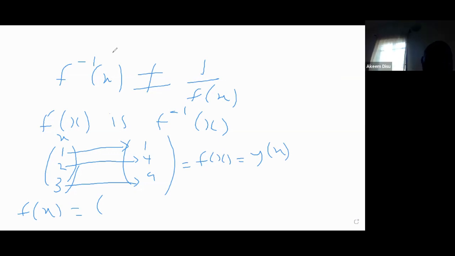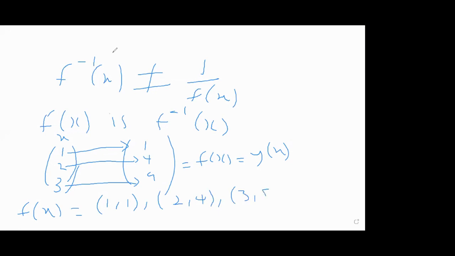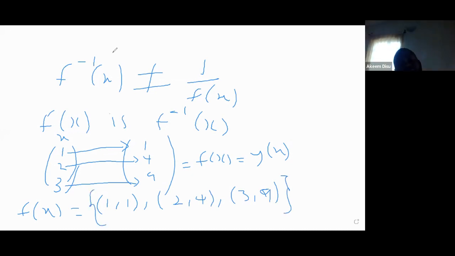Here in the coordinates we have 1, 1, 2, 4, and 3, 9. Like this. This is a 1-to-1 function. What we have here is the same thing as what we have here, but we represent it differently. We do our representation differently because every member of the domain is matched with exactly 1 member of the codomain. This function is a 1-to-1 function.